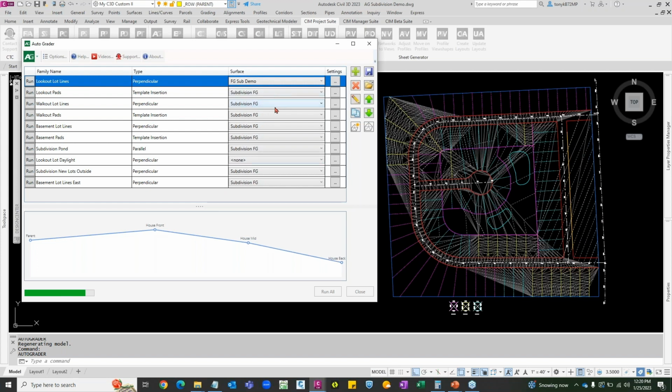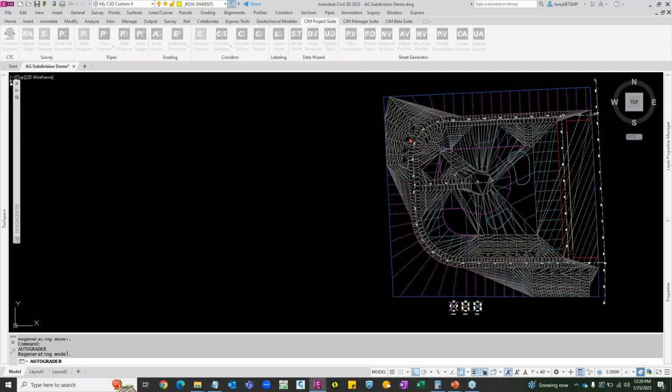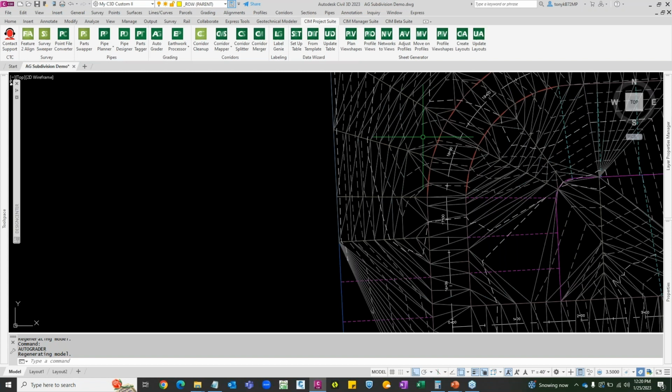Then obviously we'll have to change the rest of these as well. Let me see, let's close this and see if it got it out of there, because I don't know if it did. Being that it's the exact same surface. Yeah, it's not. Oh, it is showing up.